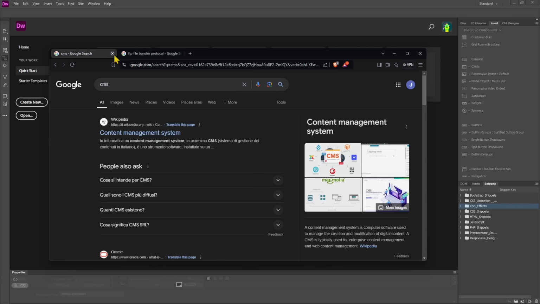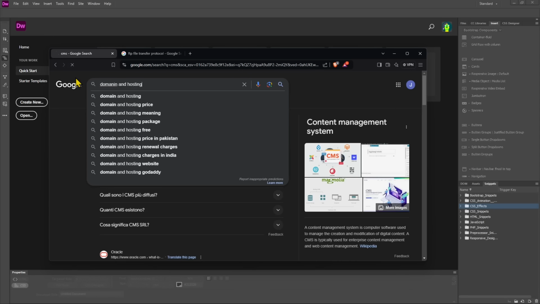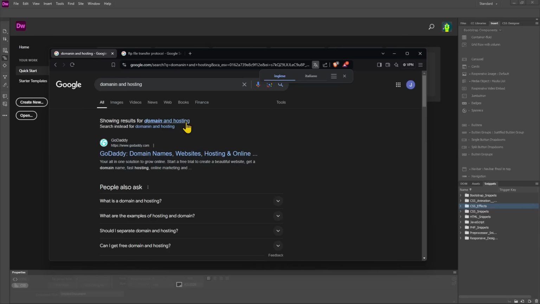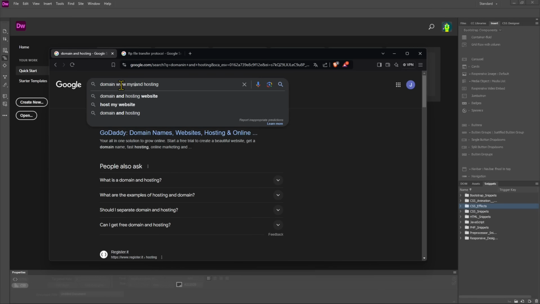Now, when you're ready with your website, when you finish your website, remember, you need a domain and a hosting. So you need a name for your site, which could be like www.mysite.com. And then you need someone who will sell you that domain and also a space.